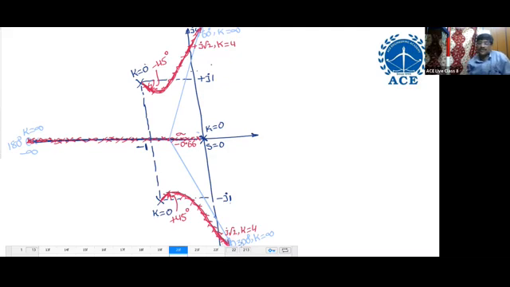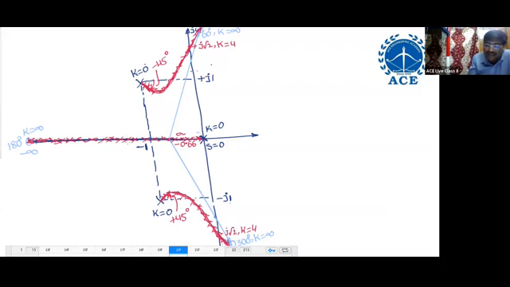This is the root locus diagram. So 3 poles reach the 3 zeros. Now, when is it stable? K equal to 0, it is not stable because the pole is on the imaginary axis. K greater than 0, it is stable because poles come to the left. This is also in the left. This is also left, stable.